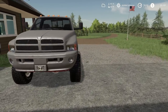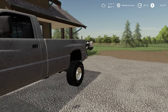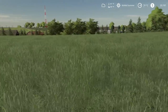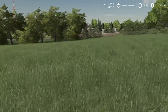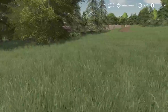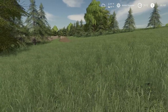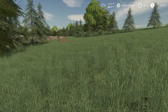So one of the first things we need to do is prep the ground for putting in these bins. I don't think the skid loader or the excavator can really handle this. We need to make a completely level surface. I'm thinking about right here on the bottom behind these trees. As you can see, this ground is really uneven, so bins ain't gonna stand up for very long if we get them at an angle, so it's very important we get them nice and flat. Then we need to put some concrete down, and then we should be able to set them.